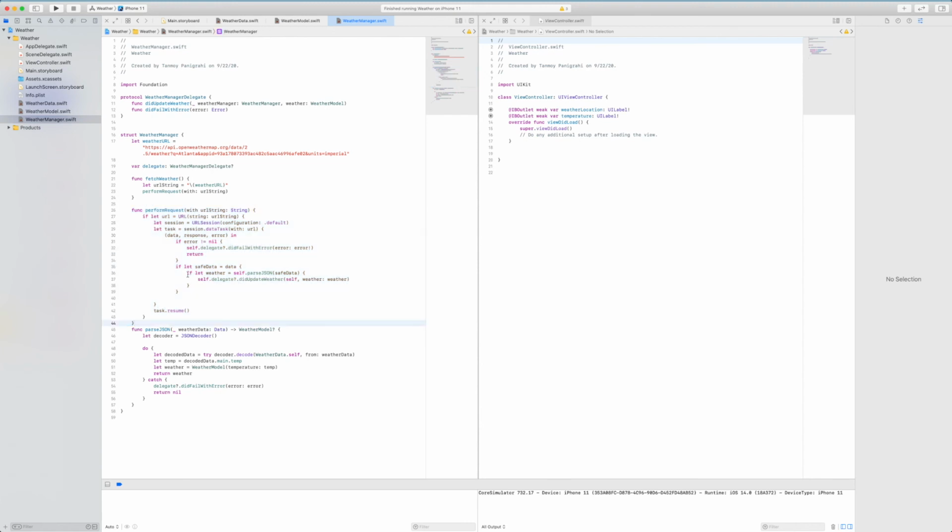When we get the data we need to parse through the JSON to get it in the right format.